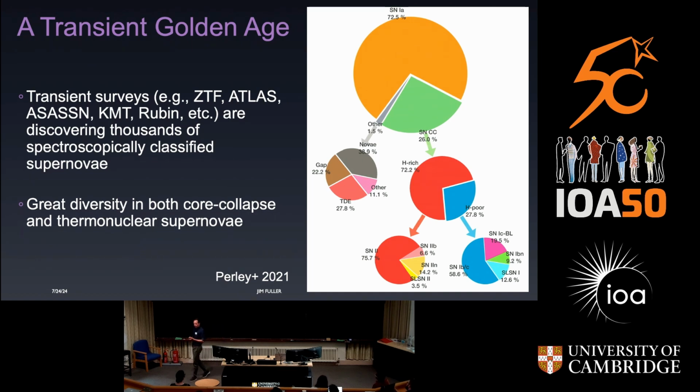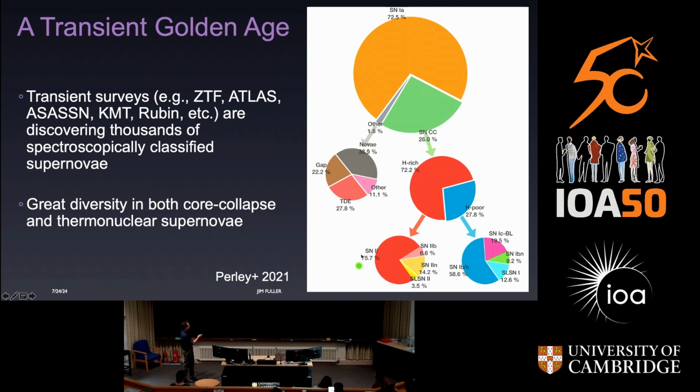One of the really amazing pieces of data is various types of transient data. Gravitational waves have obviously been a big discovery. Also, various transient surveys are finding all kinds of explosions of massive stars. This is a plot showing various types of supernova that were observed. This is the ZTF sample, but there are other surveys. We see various types of core collapse supernovae, which are explosions of massive stars, and we have all these different subtypes, and this is all related to things like mass loss from these stars and binary processes.